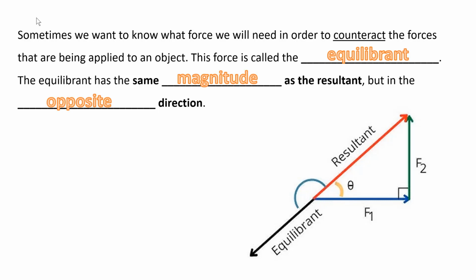So we're going to do an example, and to find the equilibrant of a vector or a sum of vectors, you have to find the resultant first. You can see that red arrow is the resultant of adding the two forces F1 and F2. You find the resultant, and then you draw the arrow in the opposite direction, and that is the equilibrant. It's the force that will pull against the resultant and neutralize it. So we're going to look at an example of how you would find the equilibrant, which I may call the equilibriant. You just have to ignore me, but it's called the equilibrant.